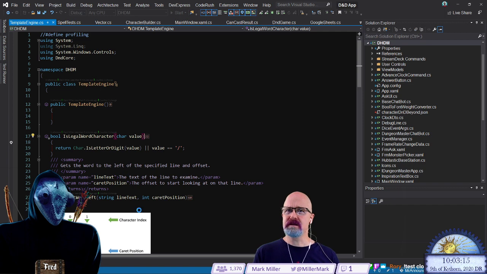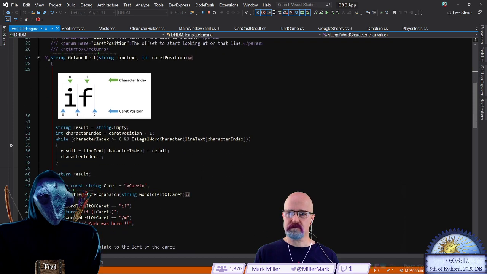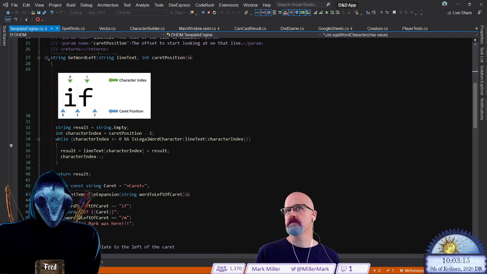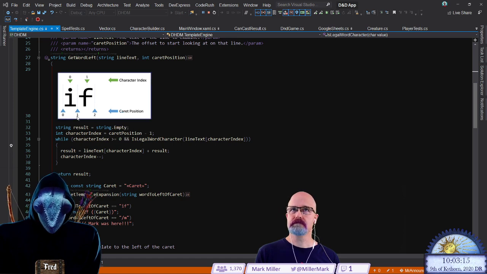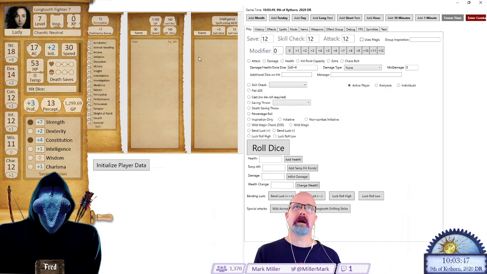Did you see? Does this picture here behind Fred look familiar to you? This one right here? I remember tuning in for a brief second and watching you draw that and trying to distinguish precisely between the definition of a caret position and a character position. But I didn't see any of the surrounding information. Nothing after it got placed, nothing before you were drawing it. Okay, cool. All right, so let's try again here.